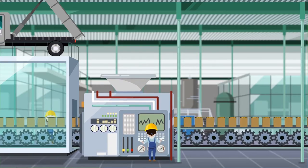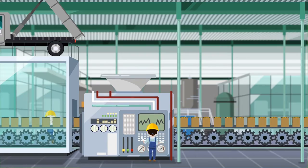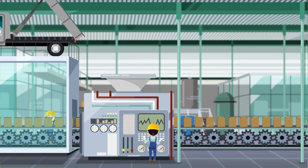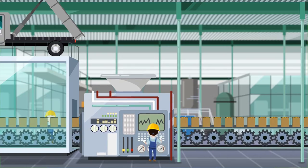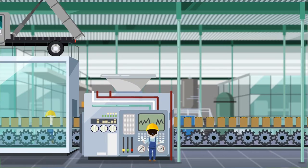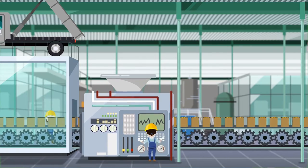In the factory there are machines and employees working to refine the corn into cereal. It costs money to buy the machines and pay the salaries, but since the cereal is sold at a higher price than corn, the factory can get paid for its effort and those working there can get paid too.